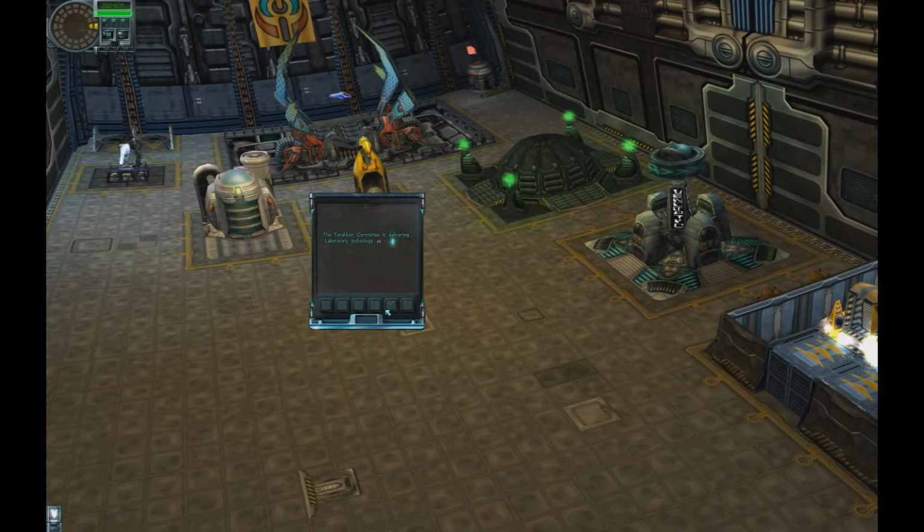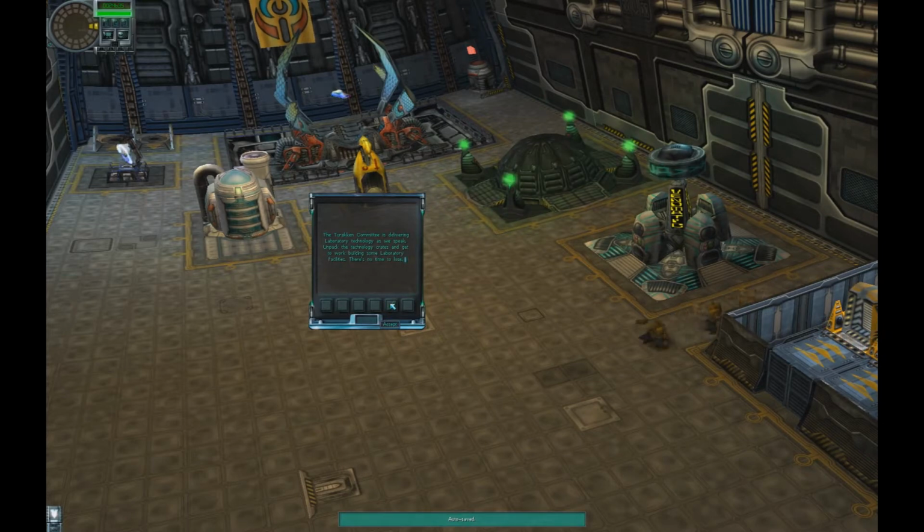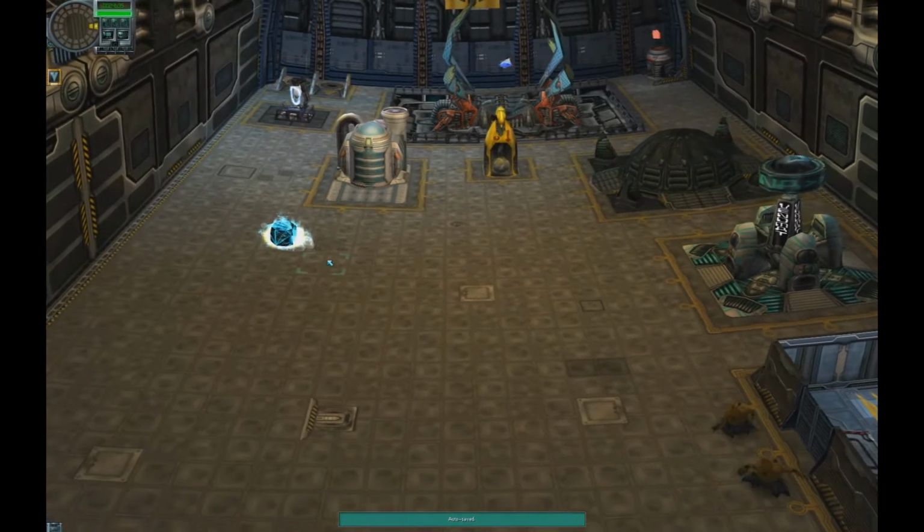The Turakken Committee is delivering laboratory technology as we speak. Unpack the technology crates and get to work building some laboratory facilities. There's no time to lose.